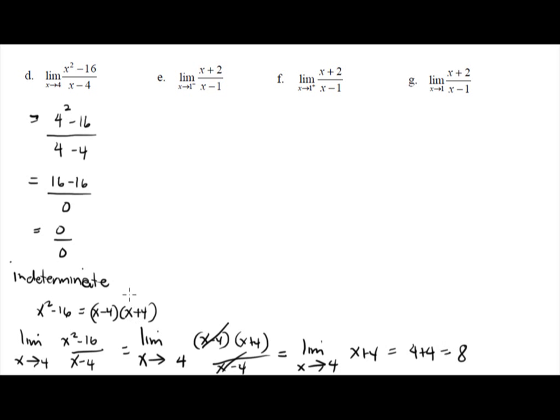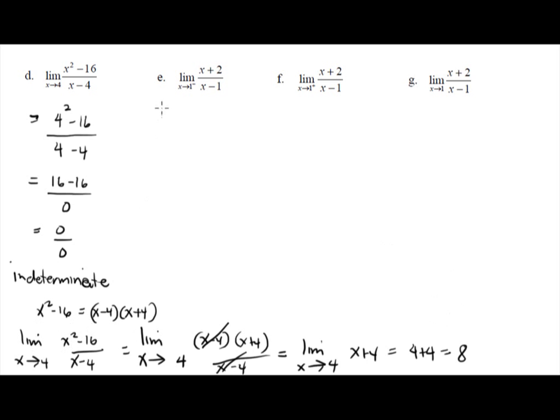Okay? Just to summarize what we did here: when we used the substitution method, we ended up with 0 over 0. That's indeterminate. We don't know the limit yet. So one option is to simplify the expression. Usually you use factoring to simplify it, but it depends on the expression. Here we tried factoring, x minus 4 and x plus 4, and we found out that we can cancel some of the expressions. After simplifying, this expression is equivalent to x plus 4. So getting the limit of x plus 4 means getting the limit of x squared minus 16 over x minus 4, and that is how we got 8.